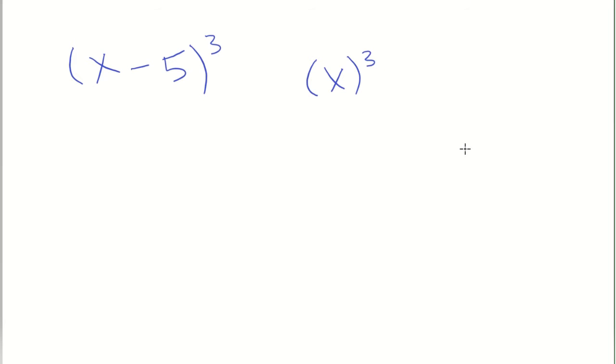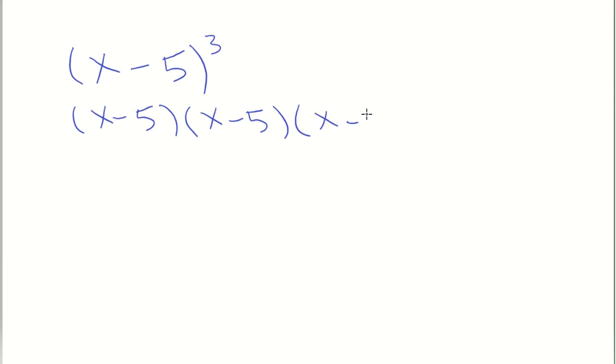So we're going to go ahead and write the whole thing out. So it says x minus 5 to the third, so we're going to go x minus 5, x minus 5, and x minus 5. And we'll do it the same way as did the other one. We'll go ahead and do this section here first. You could do this section first. It's going to be the same anyways. So we'll go ahead and put our first x minus 5 in there, in the parentheses. So we're going to do this section first here.